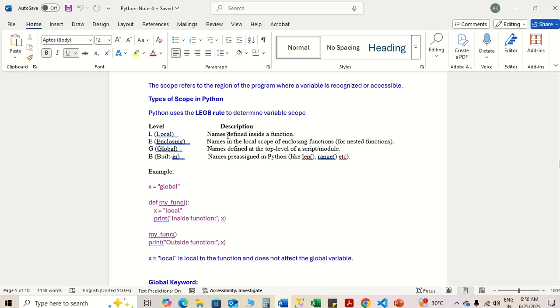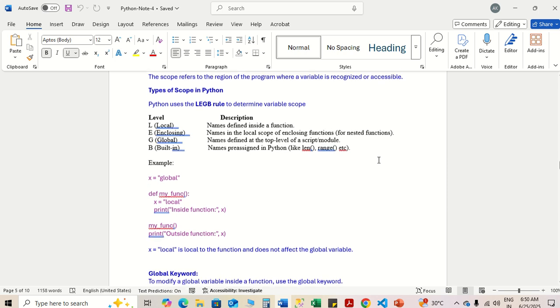L is a local name defined inside a function. E, enclosing, is a name in the local scope of an enclosing function for nested functions. G, global, is a name defined at the top level of the script or module, and B, built-in, is a name present in Python like len, range, etc.